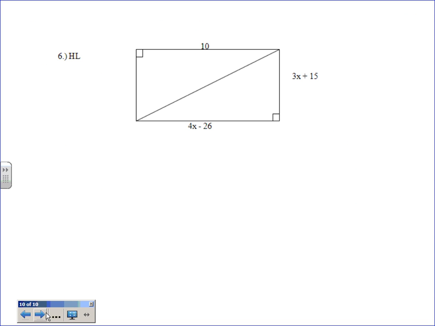Last one. Huh. Hypotenuse leg, that's the one that doesn't always work, right? Side angle. Well, we have the angle, it's a right angle, so we're good. So we need a hypotenuse and a leg being the same. Do I have either the hypotenuse or the leg at this point? Which one do we know? We know the hypotenuse, right? Because that's congruent to itself. Check. Now we need a leg.